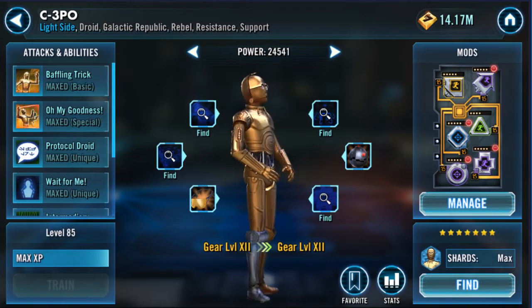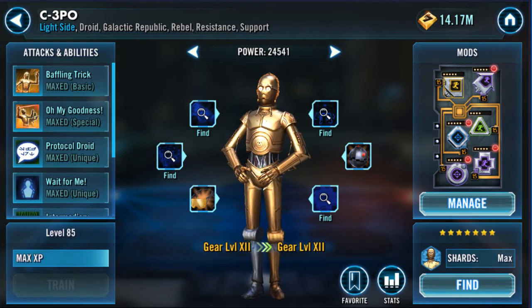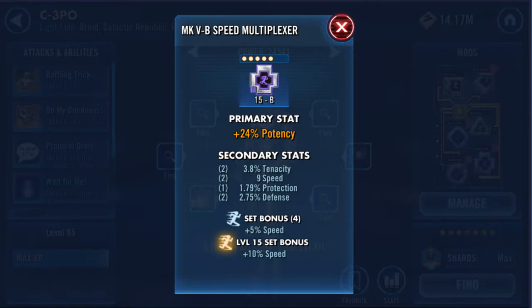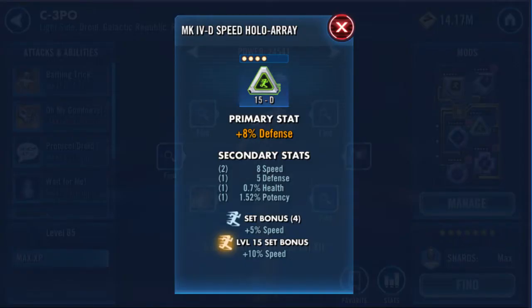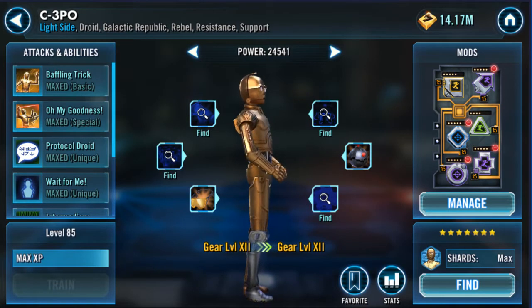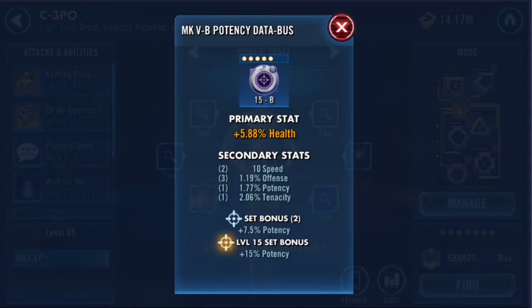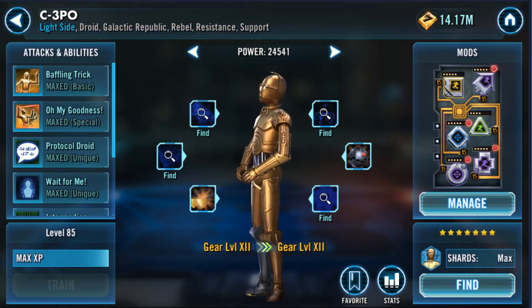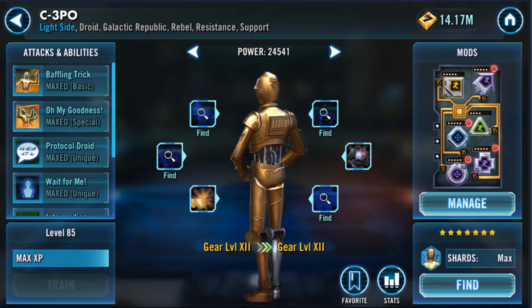3PO, put some leftover mods on him. Give him a speed set, give him a potency set, give him a potency cross, and then you're just looking for moderate speed secondaries. I have a defense primary on here to make sure that he doesn't have a higher protection pool than R2. The way I have it right now, it's probably overkill, but if the Jedi can target 3PO, your match is pretty much over.